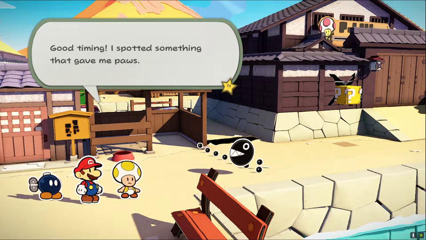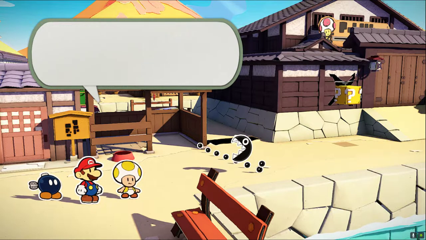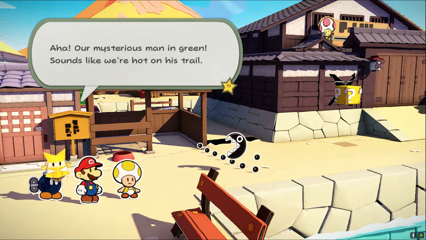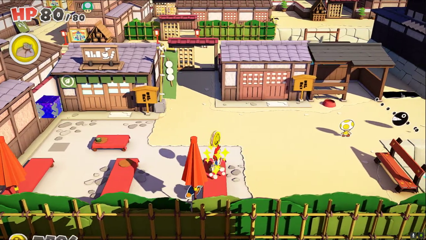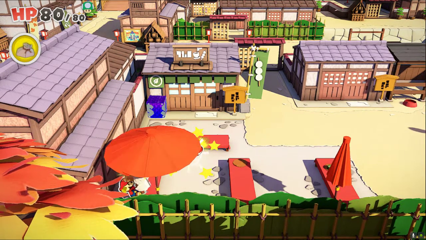Timing, I spotted something that gave me pause. This guy in a fetching green outfit rushed into the ninja house over there. He was really hoofing it. Must be something good in there. Our mysterious man in green sounds like we're hot on this trail. This guy. Right here probably, right? Yep.